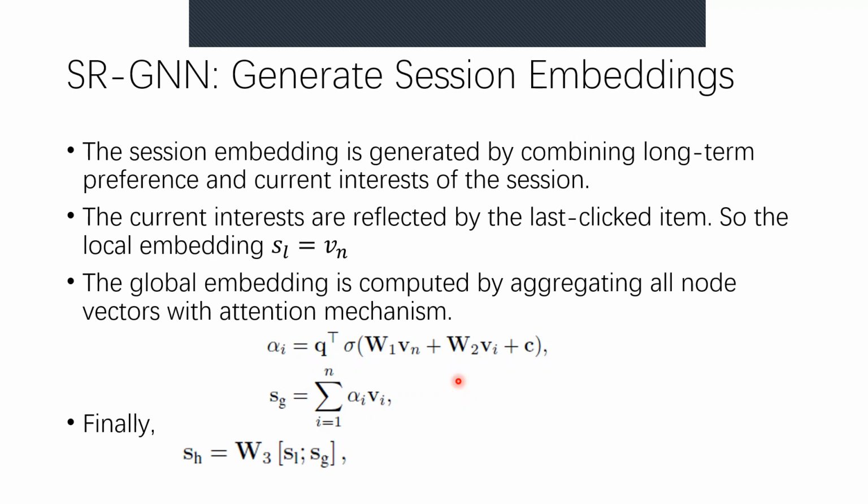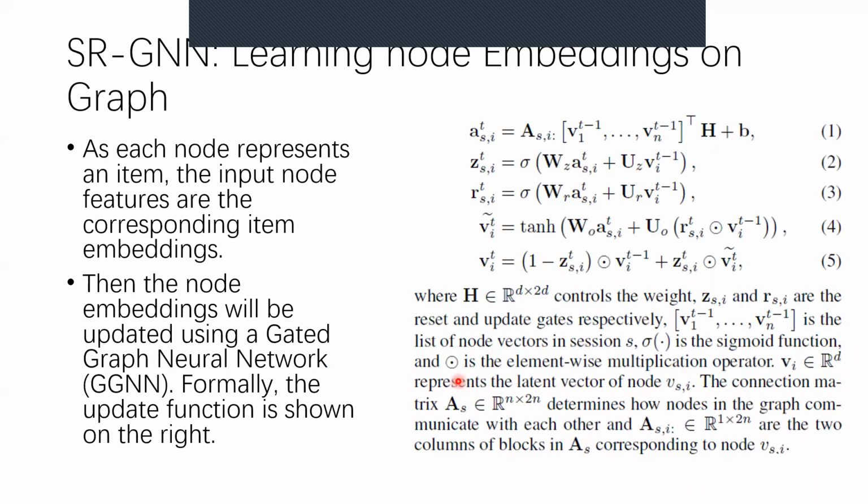And also in terms of the model, what is the T? The epoch number, or the layer number, or the length of the session? I mean the T in the previous. Oh yeah, T is actually the number of layers, the number of layers in the graph neural network.